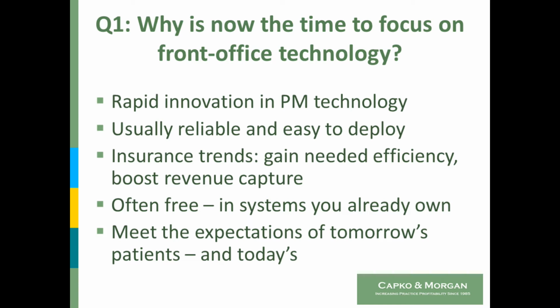And the practices that learn now how to serve those needs better are going to be much better prepared for the future. I think that's a huge consideration, and one that is happening throughout our lives, obviously not just in the medical community, but it's hard not to see that same trend happening here. When you think of just the absolute ease of that experience, whether you're booking a hotel or something like that, or especially in terms of scheduling, that alone has got to be one of those key components that we'll talk about here in just a few more moments.